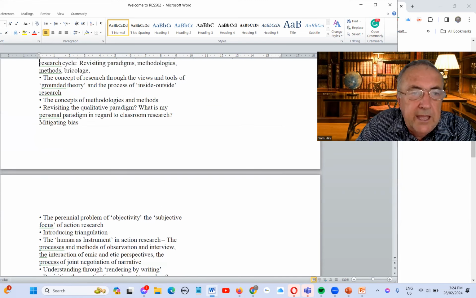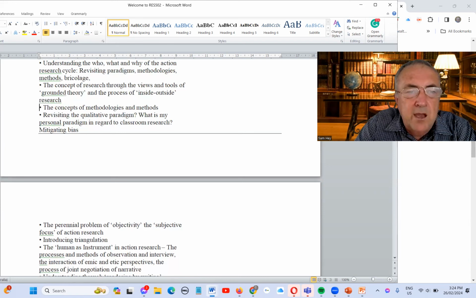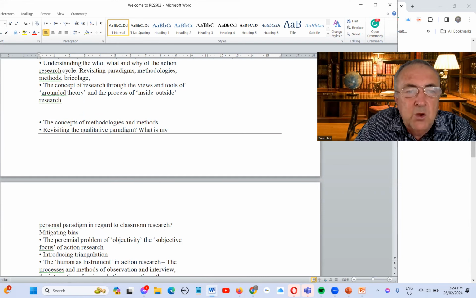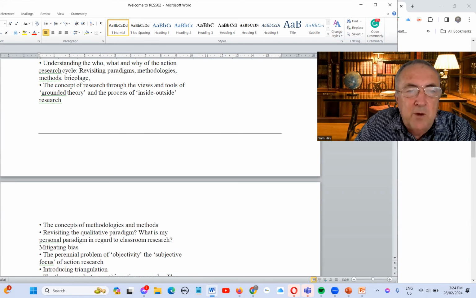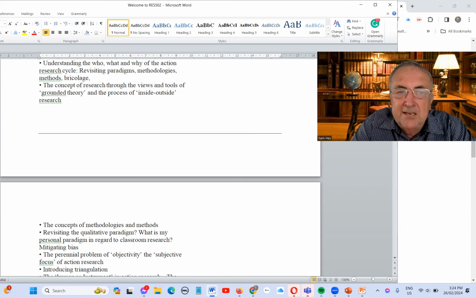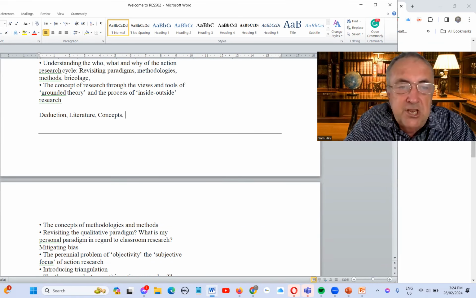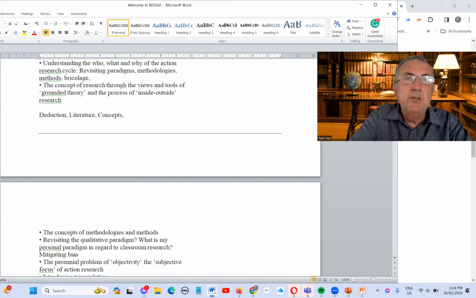Just before we go, I might mention the concept of grounded theory and deduction and induction. So deduction occurs where we do literature review and we find some great concepts on maths teaching, English teaching, and we deduce that they could be applied and this could work.